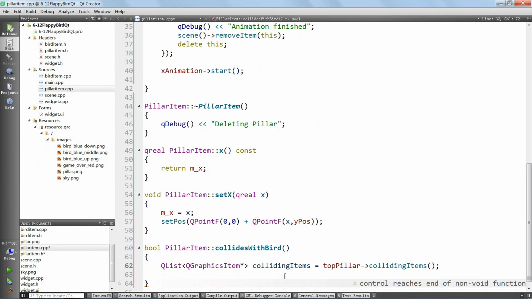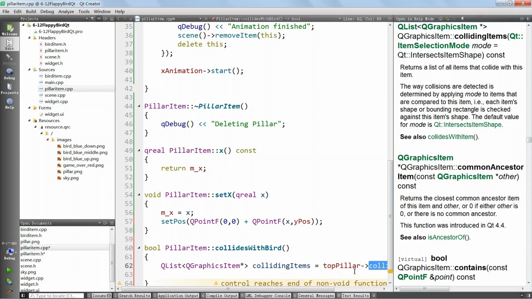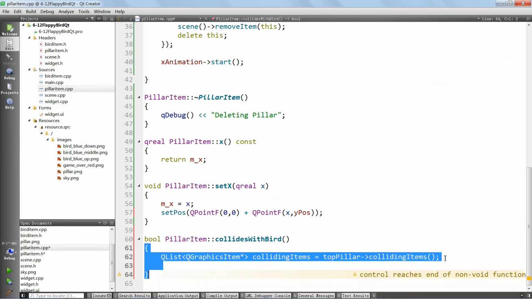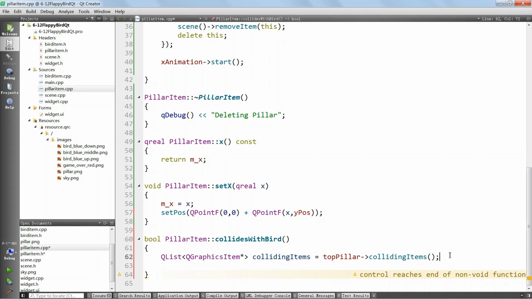Yes, we have this method, we can call it. This is going to give us the items that collide with the top pillar item here, and you can see the method in the documentation returns a list of all items that collide with the item that you use to call this method.